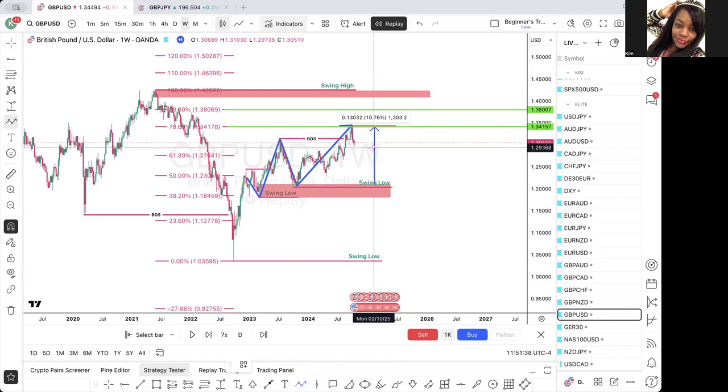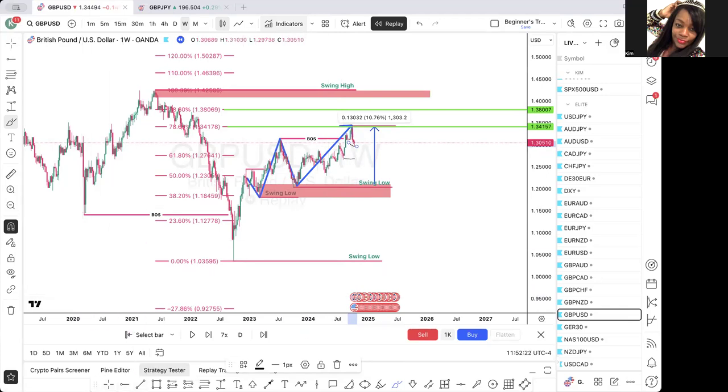What I mean by that is this internal structure here, this pushed up, this pushed down. If price had come up here and broken this low right here, then I wouldn't even be looking at the 78. But price pushed up and it wasn't breaking structure. That's the point of what I'm trying to say. Structure was not being broken in this low, then this low, and price pushed up, and now price is pushing back, breaking structure.